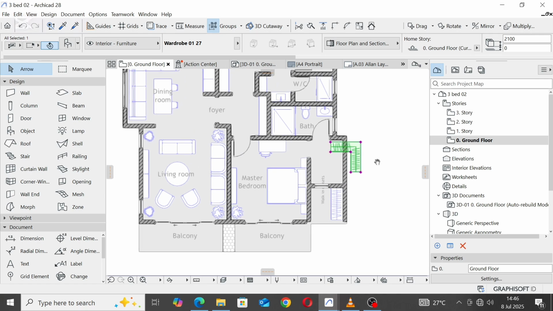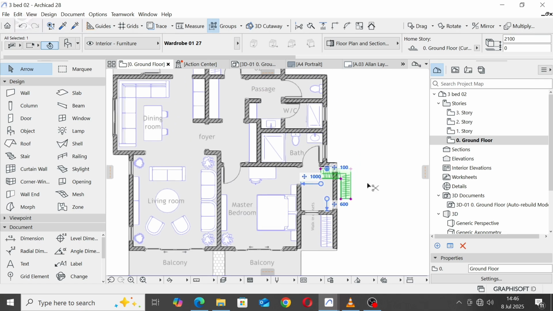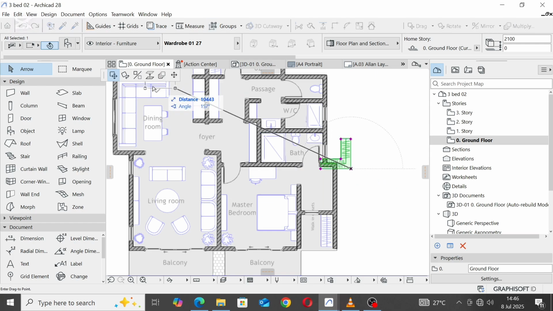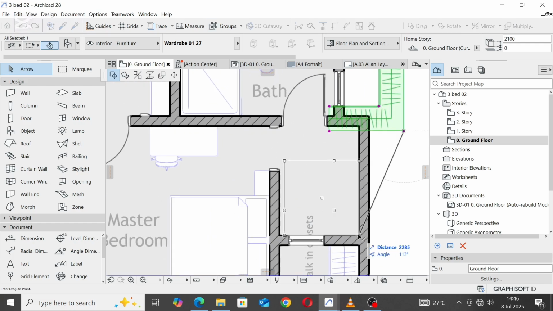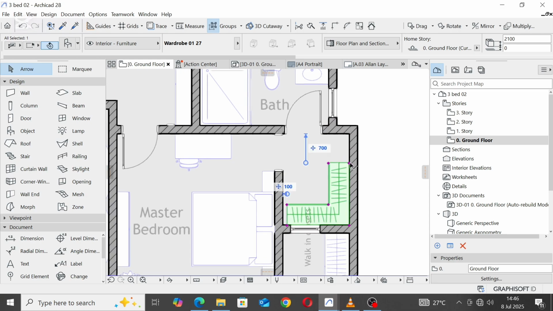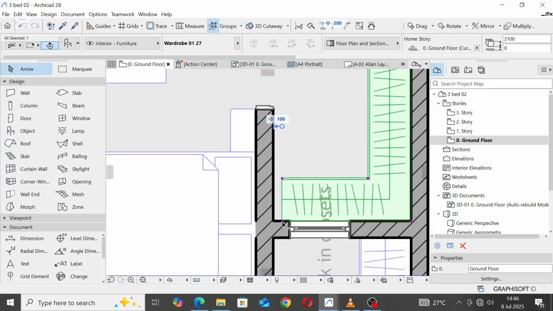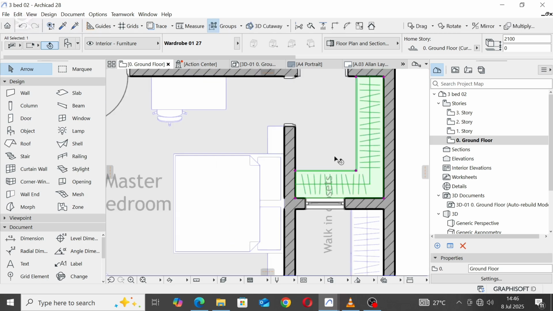Perfect. Then I can rotate it and drag it into position. There.